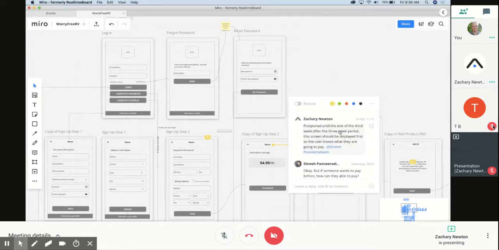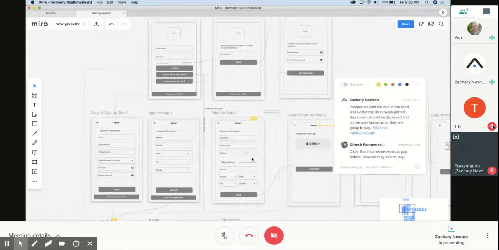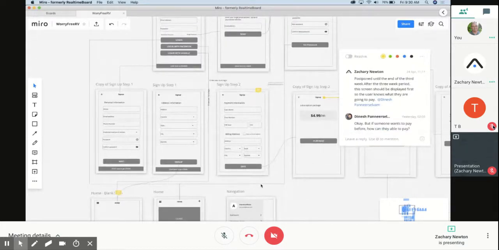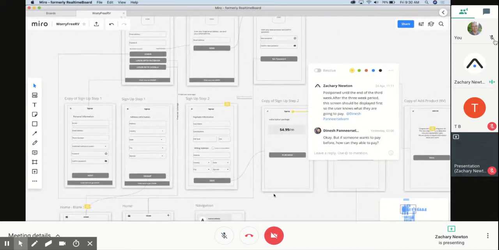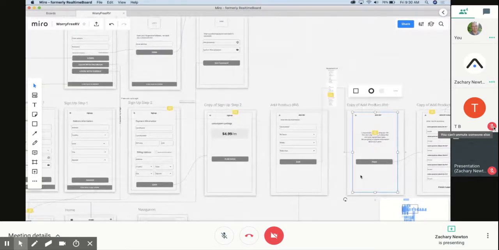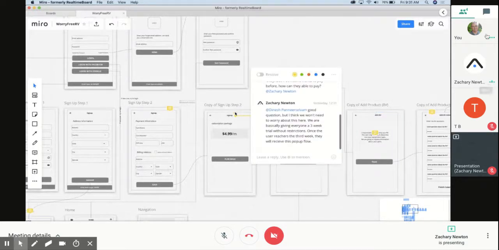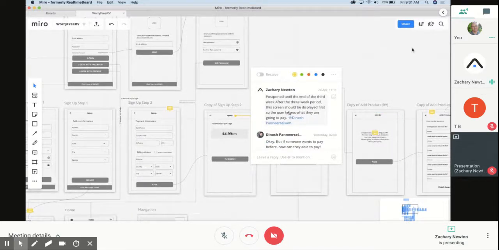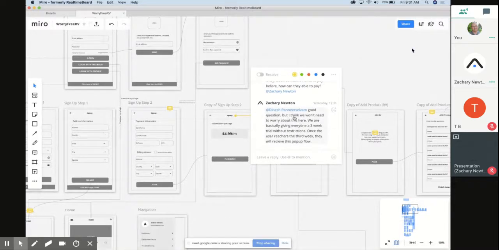Okay, cool. Yeah. So basically, when you get into the application, once they sign up, we'll give them a screen that'll basically say... what did I say this? 3-week trial. Perfect. Yeah, so once they sign up, I want to give them a screen that says basically you have a 3-week trial to explore the app. Everything is unlocked, so you can do anything inside the application. Something along those lines. That's great.